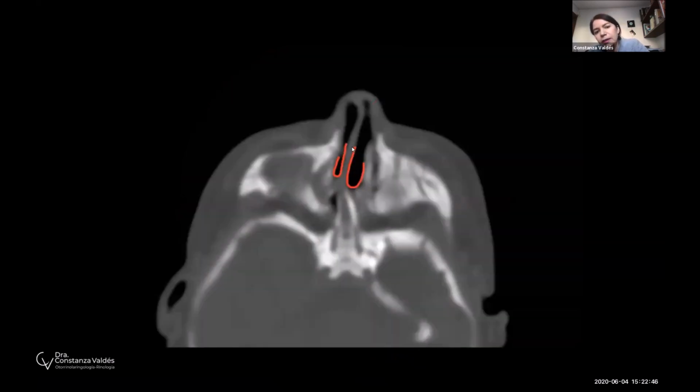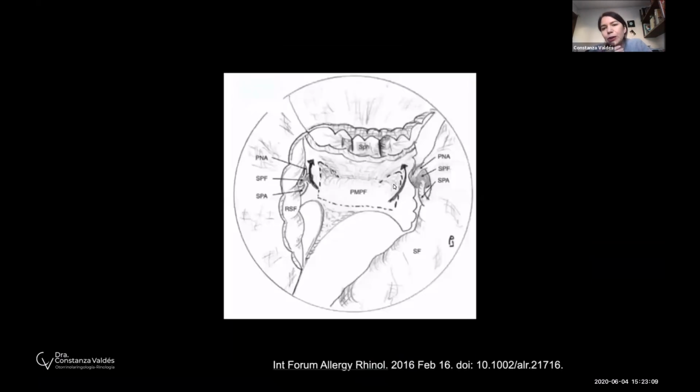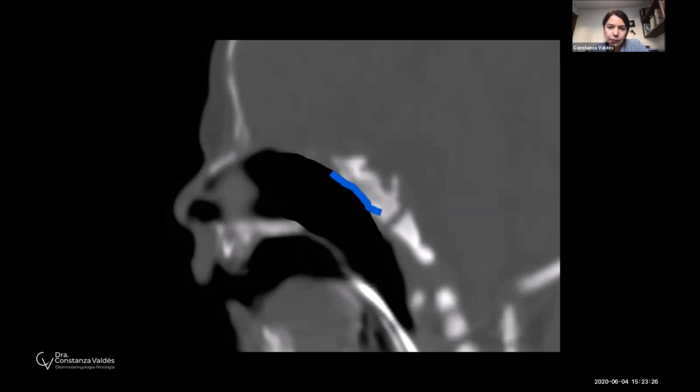And if you see a scheme in a CT scan, we're going to have 2 flaps depending on the posterior nasal artery that are going to cover all the lateral nasal wall. And it should be like this. These flaps usually are very big, so sometimes we have to cut them down and coagulate them so they fit perfectly inside the nose. And the 3rd flap is going to be the posterior part of the mucosa that goes posterior to the atresia, okay? And this one, we're going to flip over the sphenoid sinus. And if we see here a scheme, and we flip it over, okay?